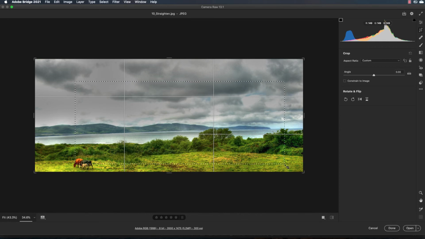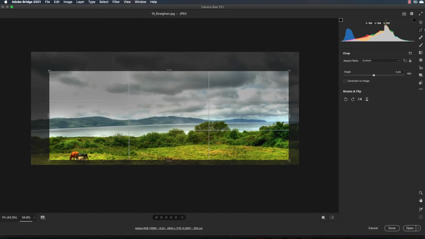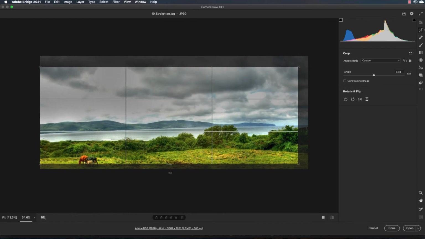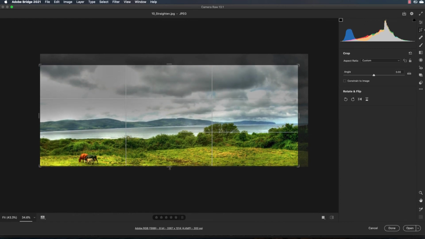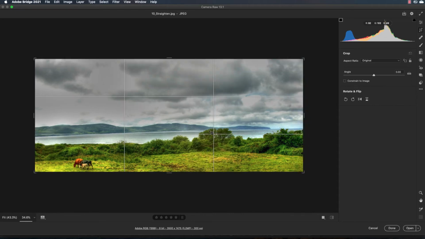To crop, just simply click and drag the area that you want to crop. And then right click and you can crop as shot, reset crop, do a lot of different options there. I'm going to reset it.